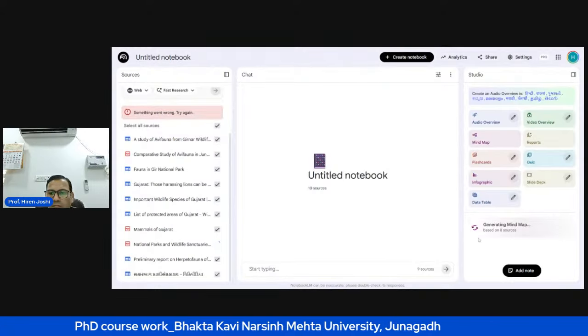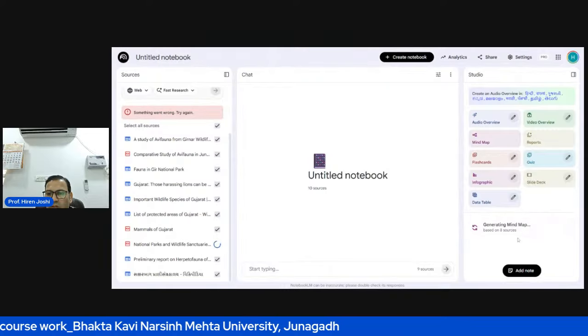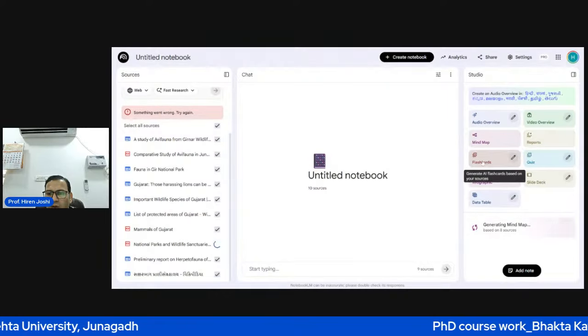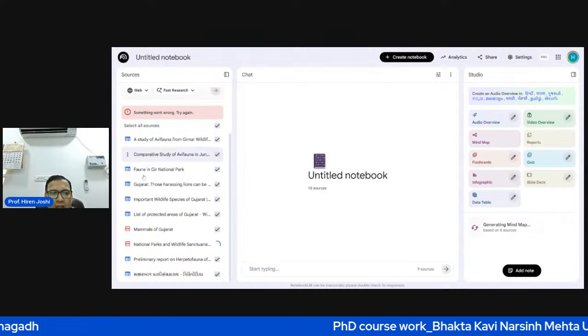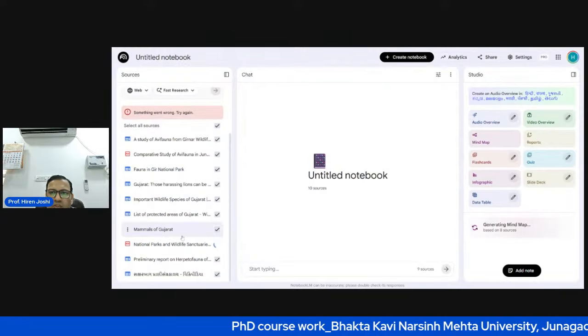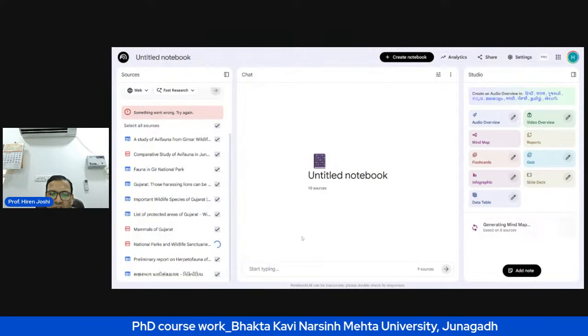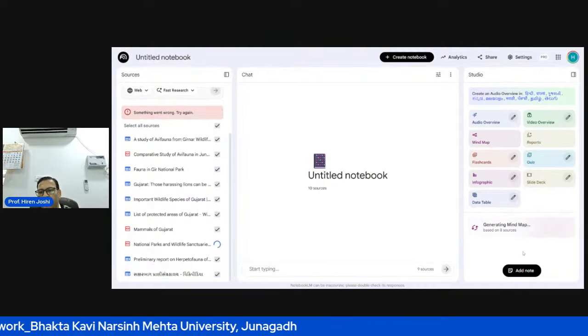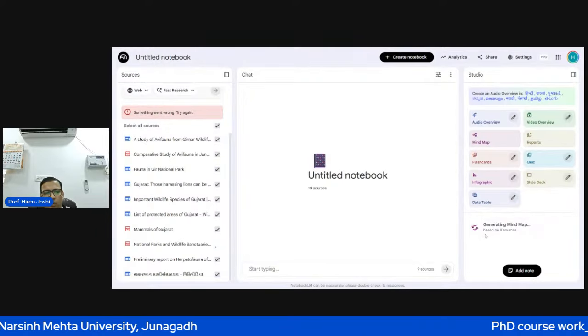Okay, the mind map takes some time. Of course, it is totally AI. It is using its artificial intelligence to create all this report and everything. So I think it should create the mind map.